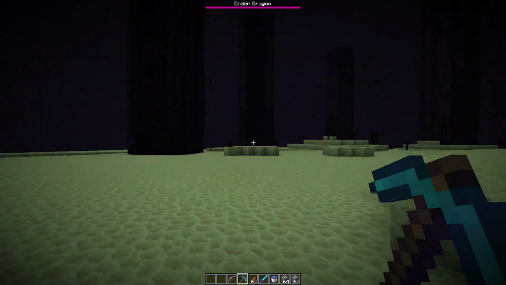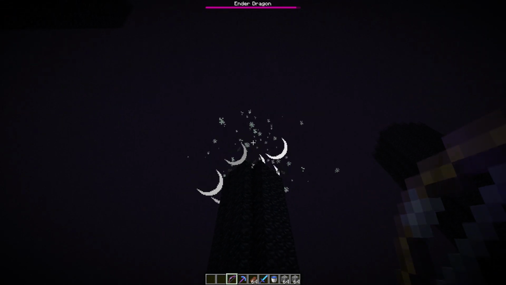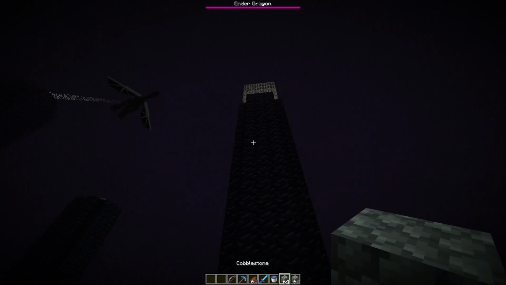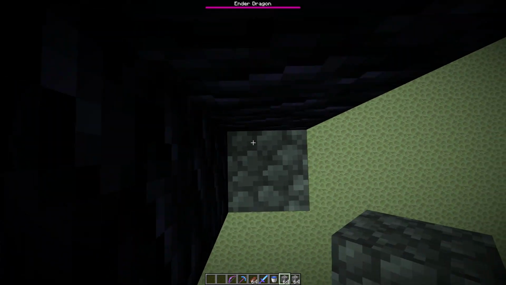Just jump off, back up, and then you can shoot an arrow right in that little hole, and you should be able to blow it up like that. So that's pretty easy. Then do the same with the other one. If you're lucky, the towers won't be too tall that you have to pillar up to. Like the ones I got, they're relatively short, so I'm kind of lucky here.